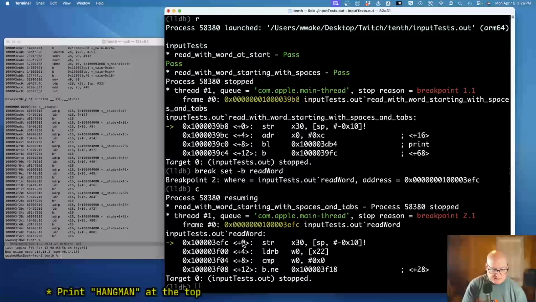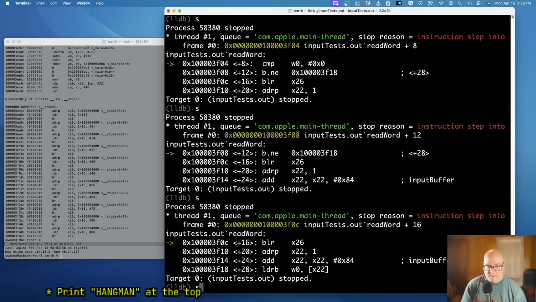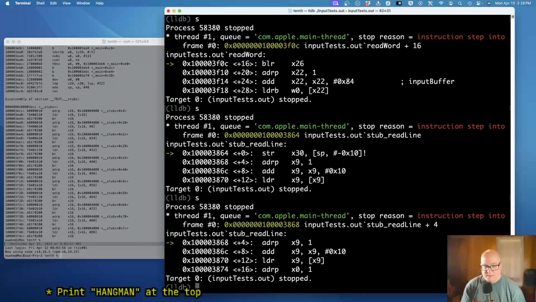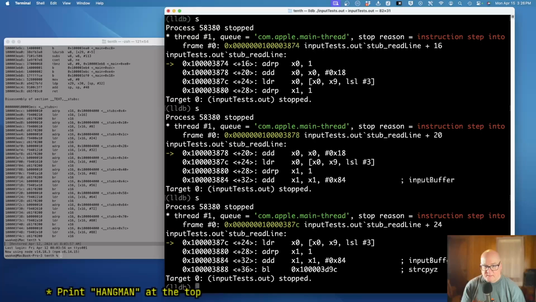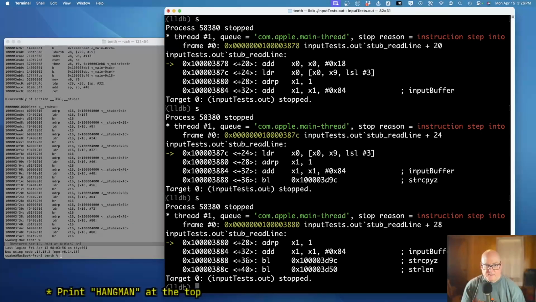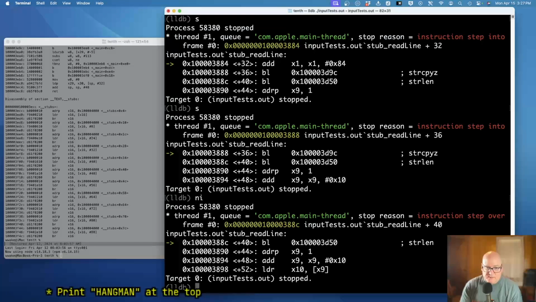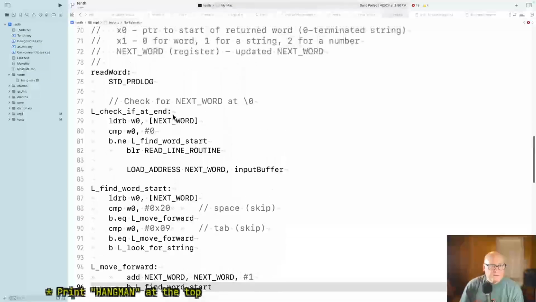All right, I guess we're just going to do some skipping. Next instruction should be back here to 3D50. Next instruction back here. Let's see where we are. We just called string length.